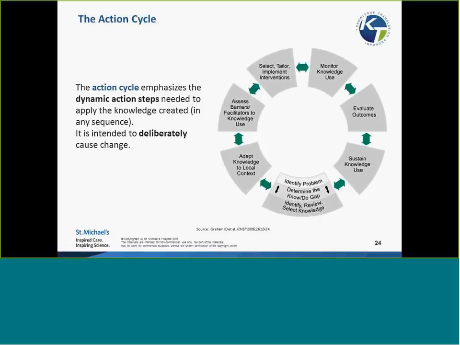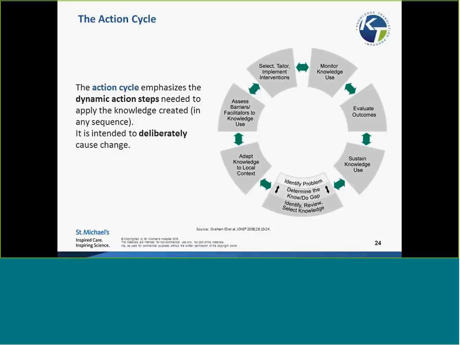So to help the implementation process, on the action side of the knowledge to action cycle are the steps that we use to intentionally and deliberately cause change. I want to provide directional arrows between each of the steps. This is a very iterative process where we go back and forth, working up, but often going back to revisit steps as we go through the process. So let's think through the different steps or stages, but we need to realize that it's not a one-way street as we're walking down, and it is very cyclical. And in fact, as we even reach the end, we often start to go around again.